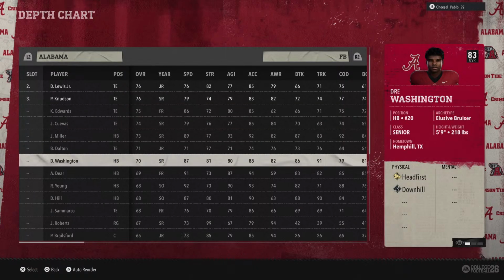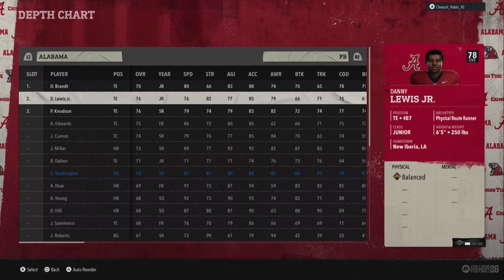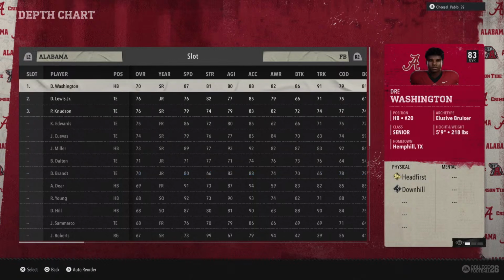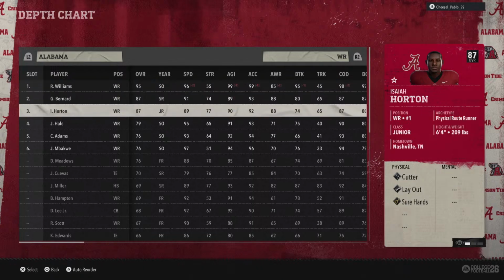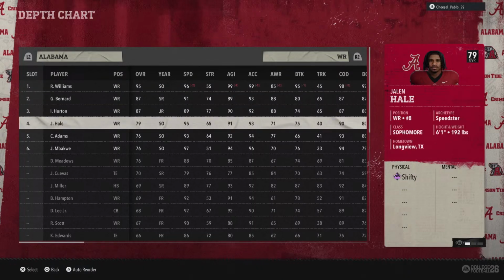Slot. Slot 1. WR. Slot 2, slot 3, slot 4.